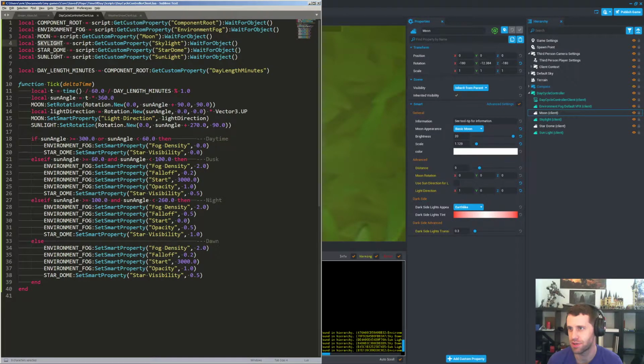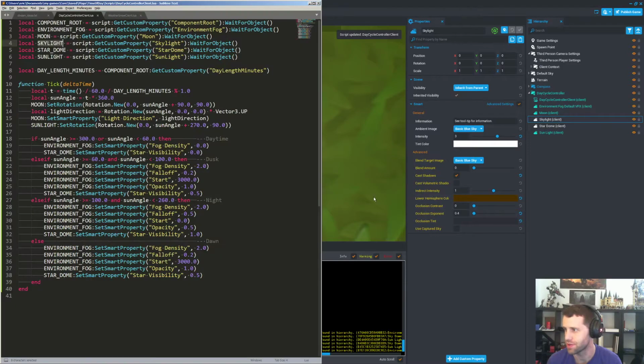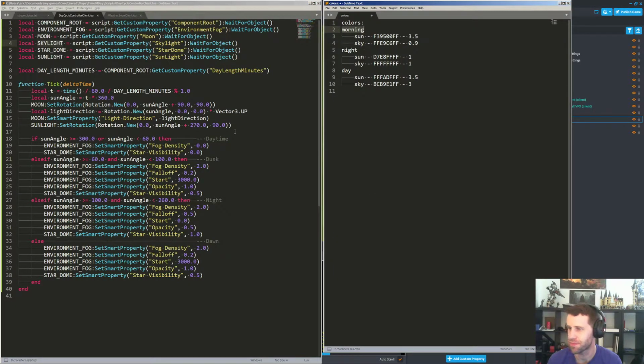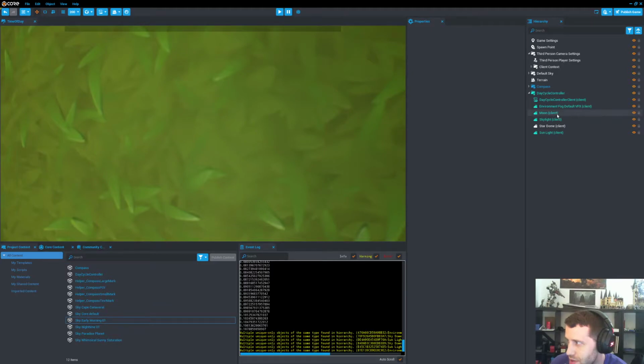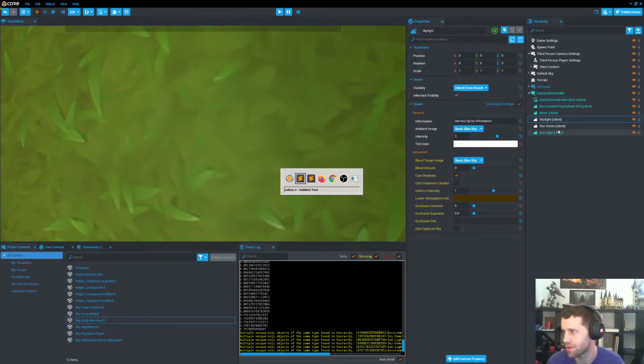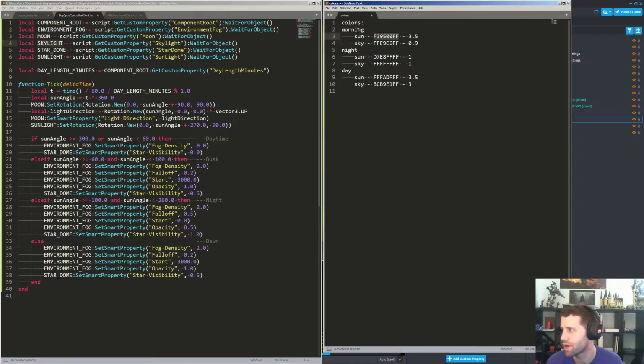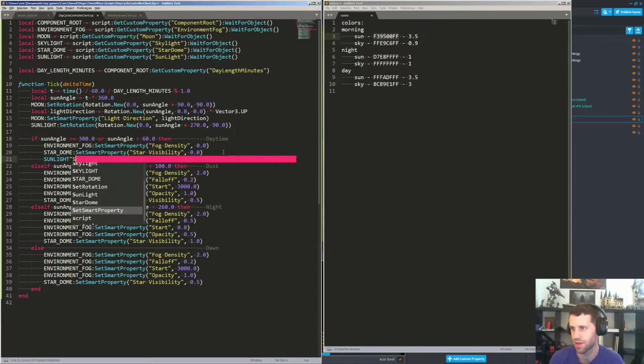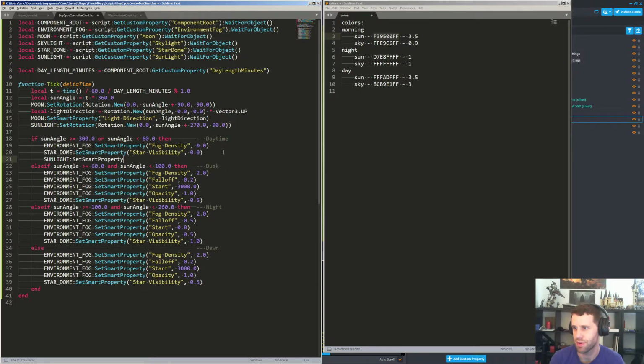We need to do something to this coloring. We have these nice color values over here. Maybe setting this way wasn't the right way to do this because that's not the API we have. Let's look at what our sunlight and starlight look like. Okay, we have morning, night, day. We use the same thing for both morning and evening. So sunlight comes last. Set smart property. My hope here, while I'm writing a bunch of text and repetitive stuff, is that this is going to end up looking really cool.